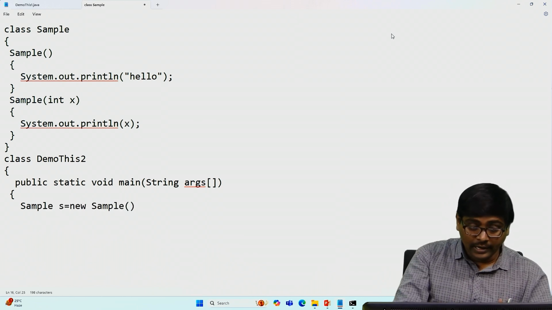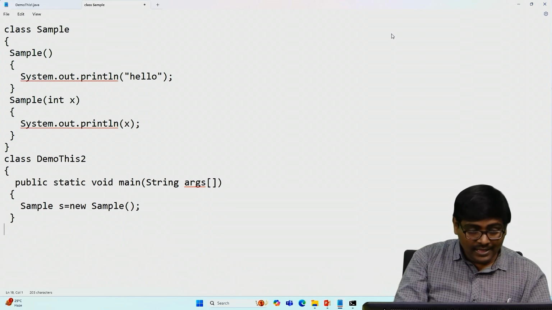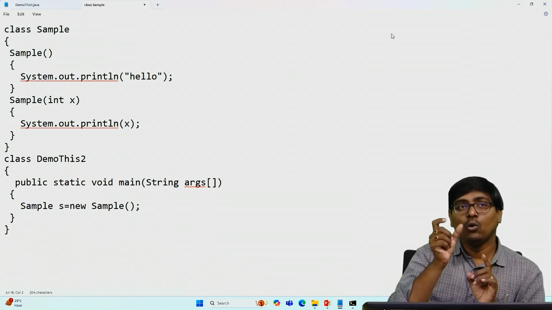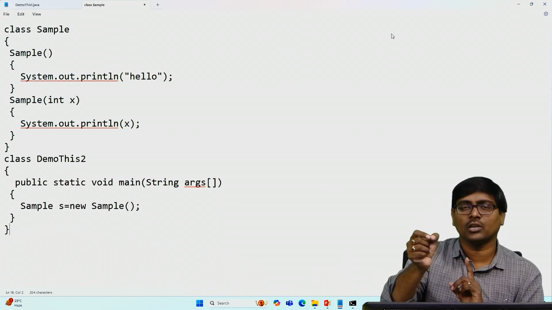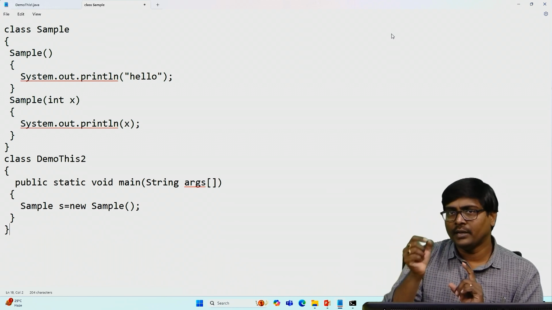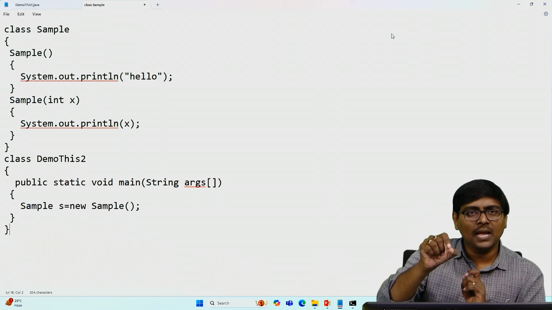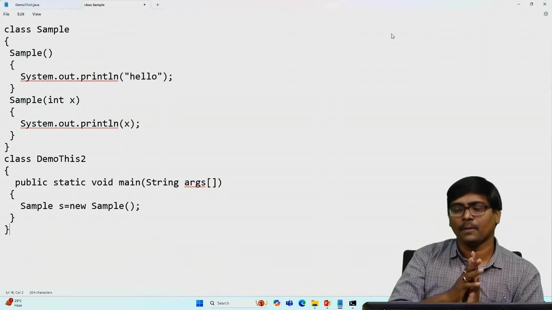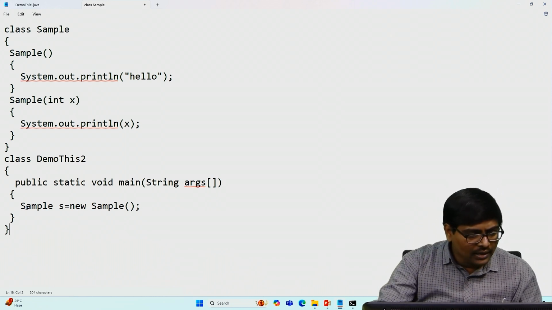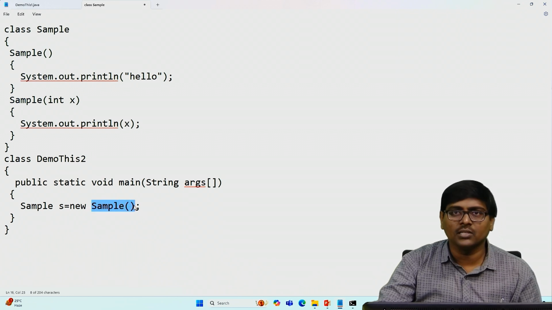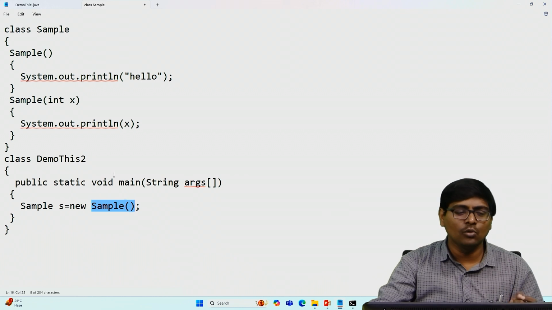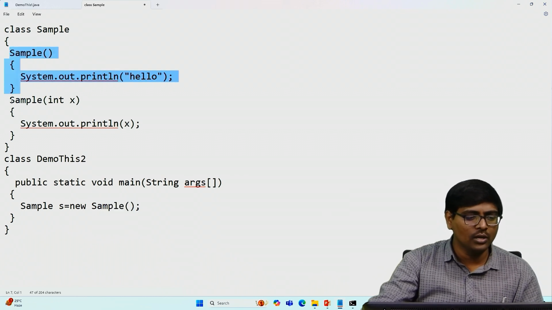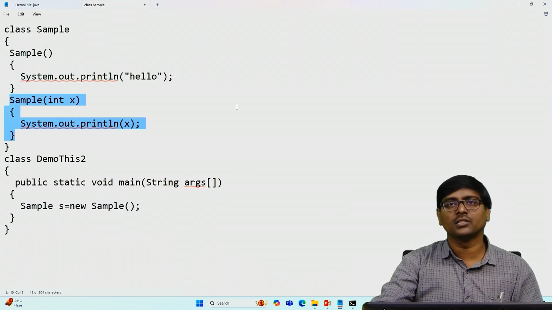Remember, in this example, I have two constructors. The first one is the Sample constructor without any parameter. The second one is the same Sample constructor with one parameter. Whenever you create this statement, this is a constructor call, yes or no? So the constructor with zero parameters is the only one executed. This constructor is not executed at all.